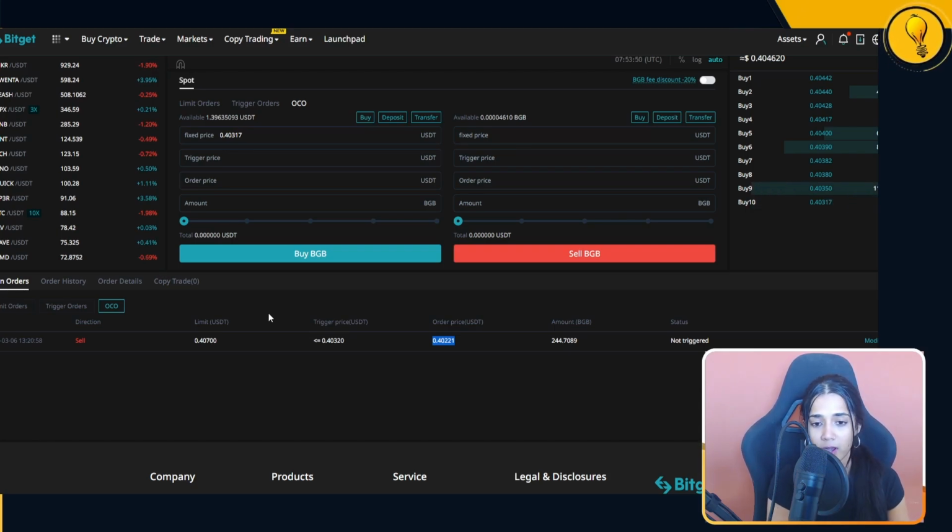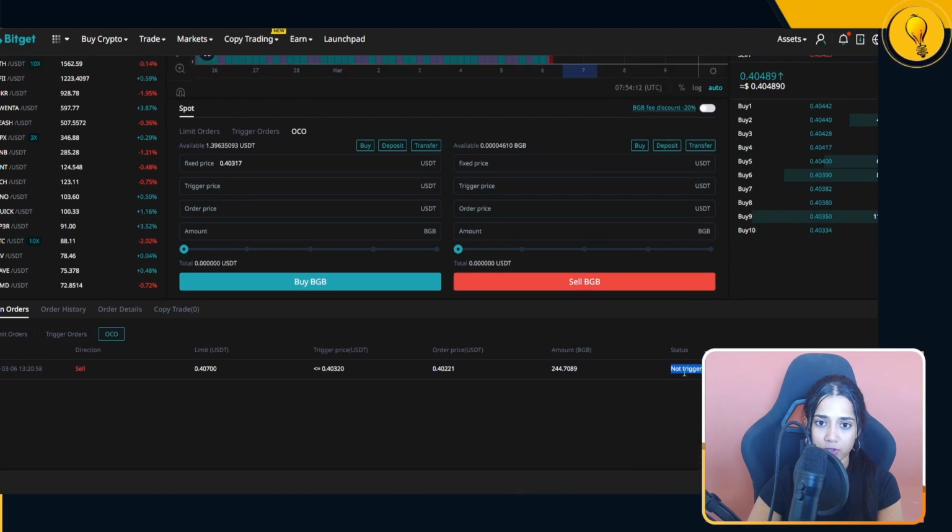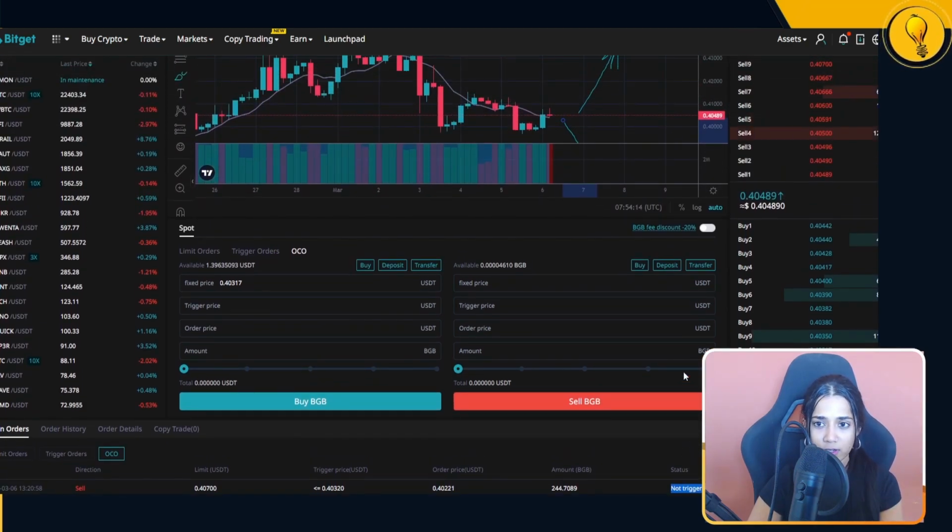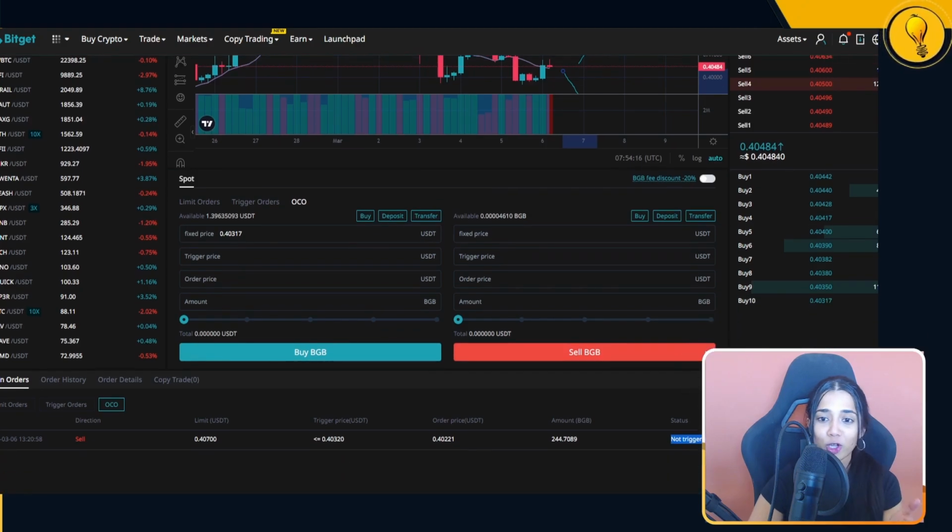Now, because I have experience on other exchanges, I know what this is doing. However, anyone who's new might not understand this. But guys, if you're new here, don't worry. This is essentially two orders packed in one. This column right here is your take profit. These two columns right here are your stop loss order. And what this is telling you is that the status of this order is not triggered just yet. Hopefully when it triggers, we will get closure on this and I can show you exactly what happened there.